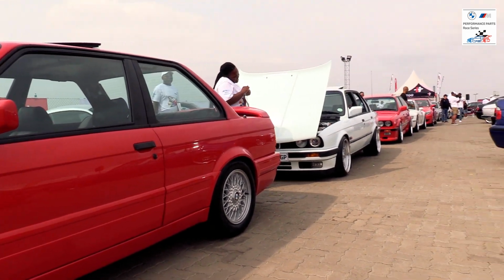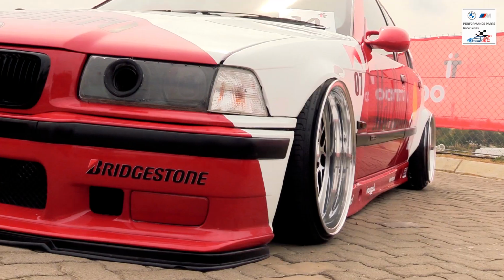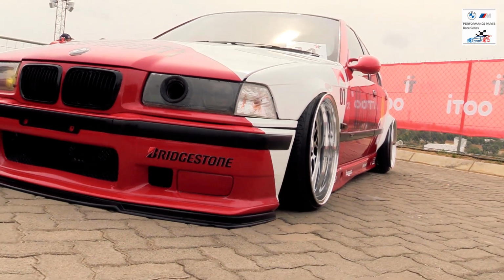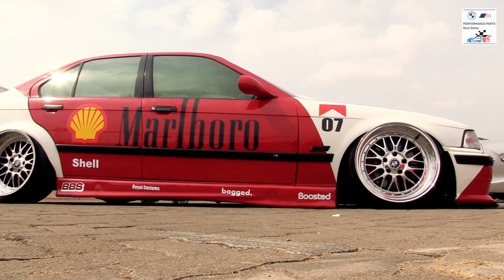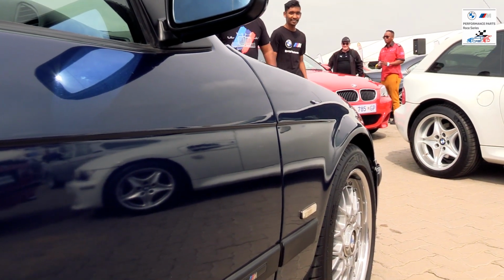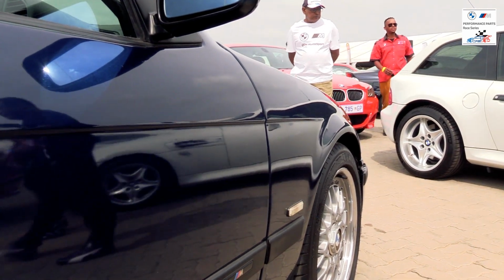Today we've got an assortment of vehicles here, all old school. This year we didn't have any modern vehicles entering, but it's always better that way. All vehicles that look like they just got off the showroom floor, but then some are 30 plus years old. We've got Icons, we've got M3s, we've got 325 ISs, we've got M Coupes, which is affectionately known as the clown shoe. We've got an assortment of display cars as well, some turboed, some not. We've got bagged cars as well, so we've got a nice arrangement and an array and an assortment.